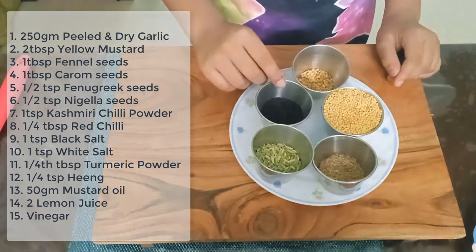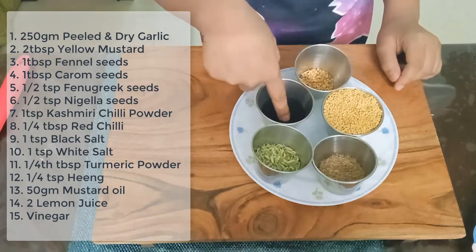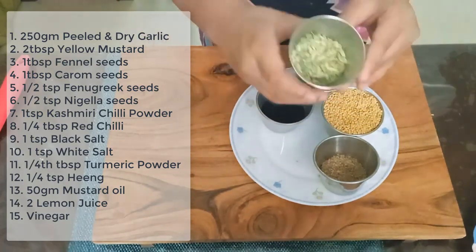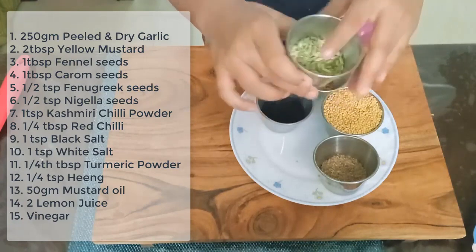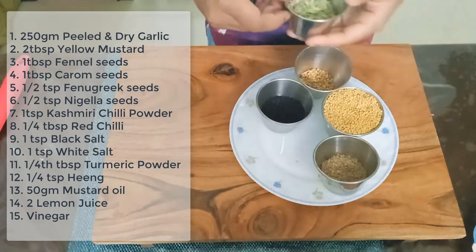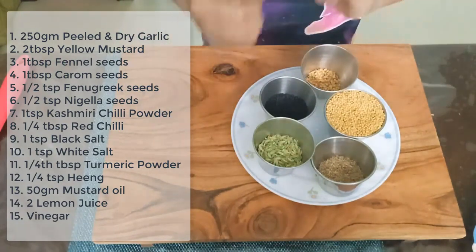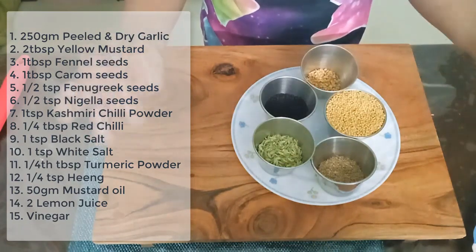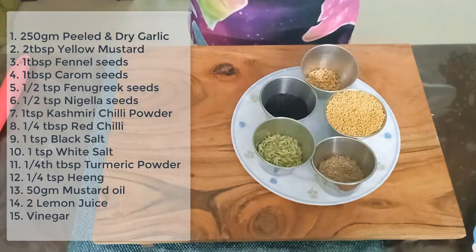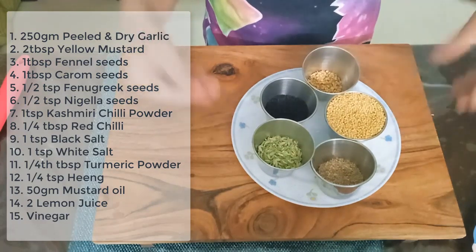And over here, I have half a teaspoon of nigella, but I use about 1.5 teaspoons. And over here, I have fenugreek seeds. Fennel seeds. I get confused. So this is fennel seeds, which is 1 tablespoon. So these are my spices. Here, my seeds are totally dried, but if your seeds are moist, you could roast them and make it dry, but my seeds are already dried. So these are my spices and we're gonna grind them later.